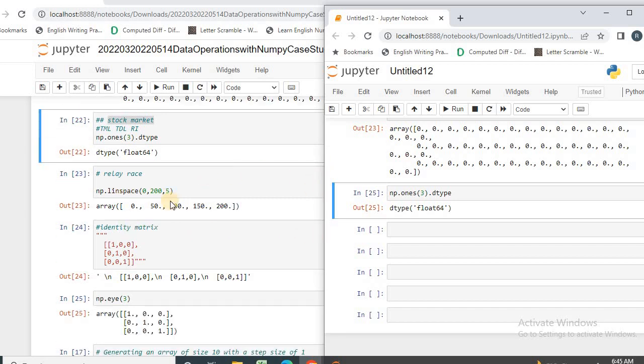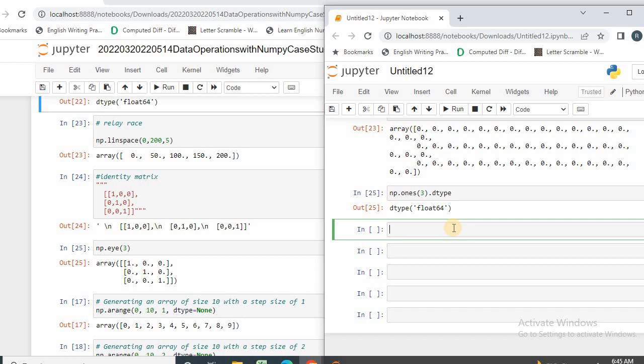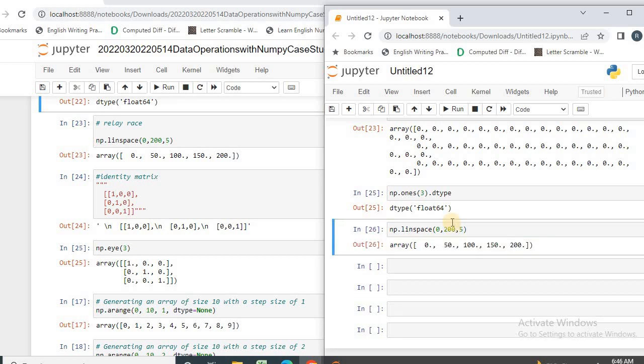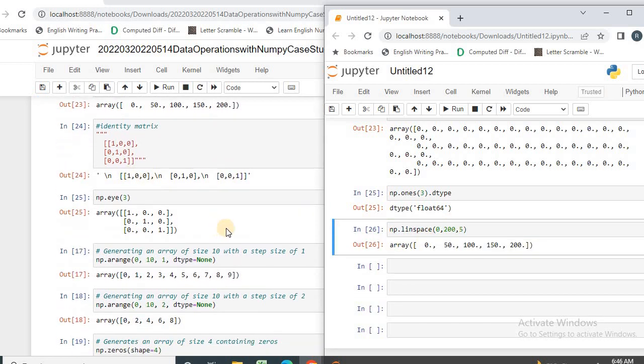Now we will do np.linspace. In linspace we need to define between 0 and 200, and how many values we want? 5. So like this we need to do. Now this is the identity matrix.